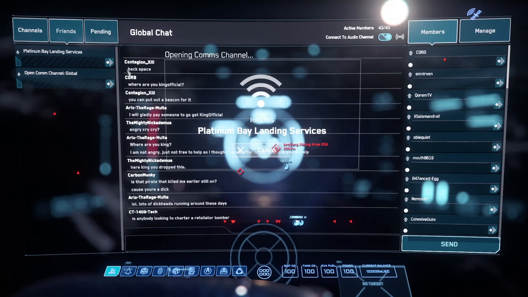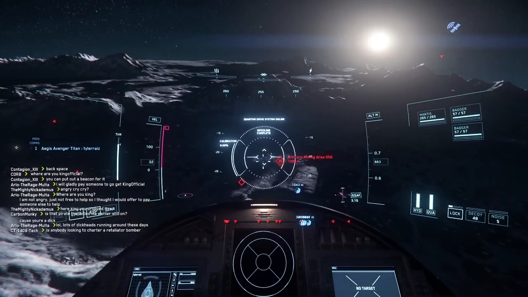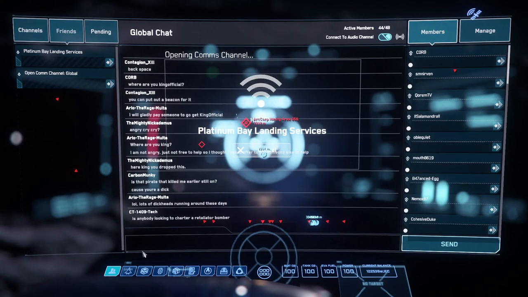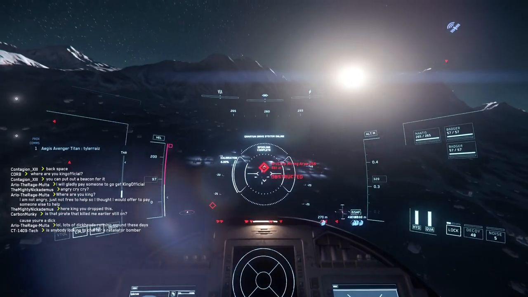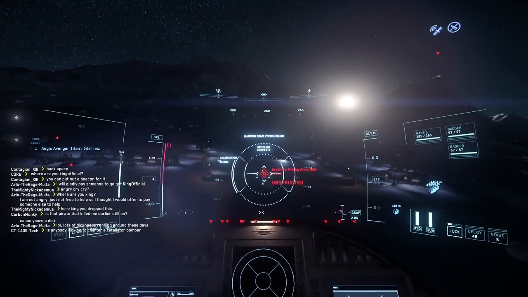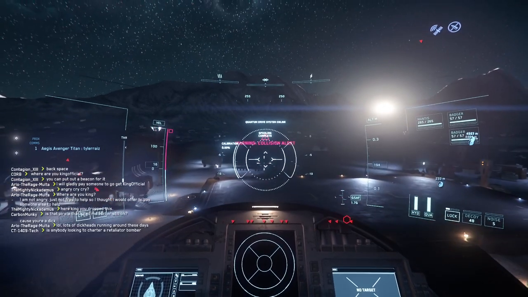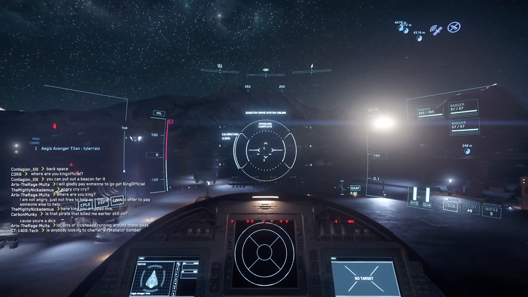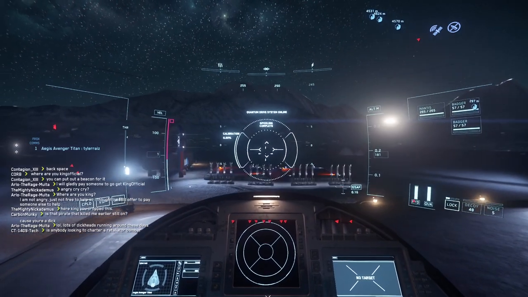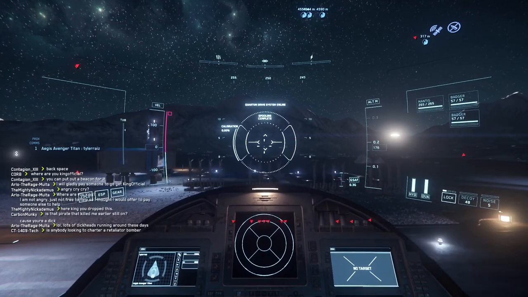Platinum Bay Landing Services, I guess, must be. I'm getting too close. Hold on. Slow down. It's impossible to get comms with the land. Maybe? I don't know. Combat prohibited, that's nice. What if I just landed? Landing gear deployed. I mean, they did say specifically landing services, but... Well, since they're not telling me anything... I think I've landed.